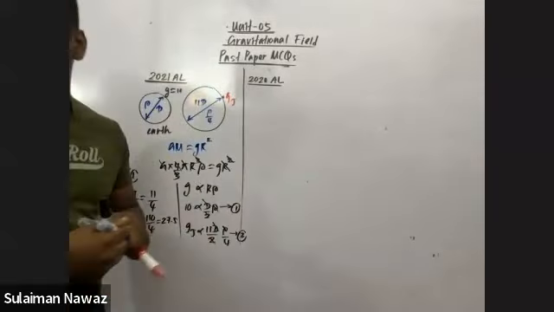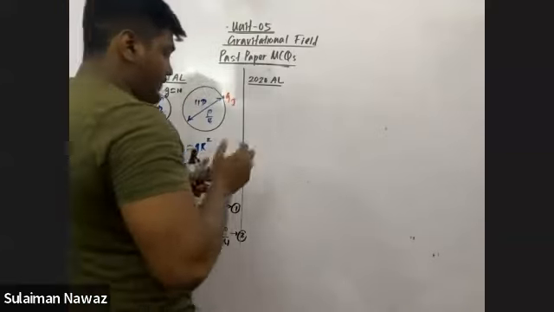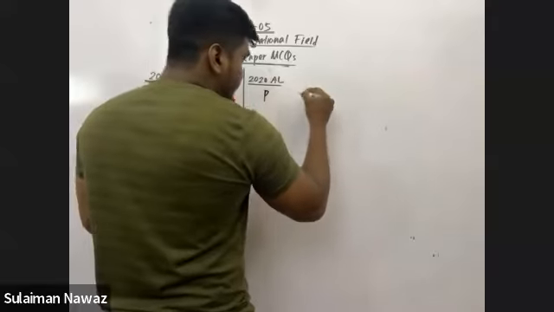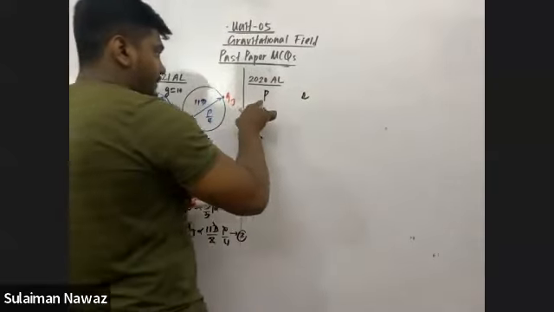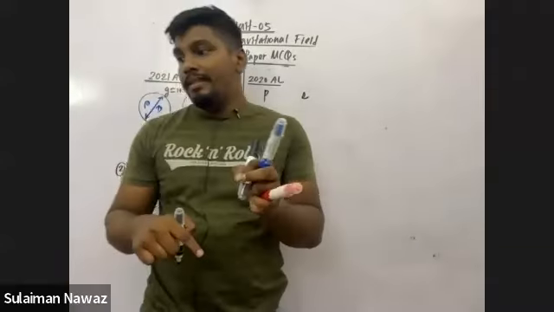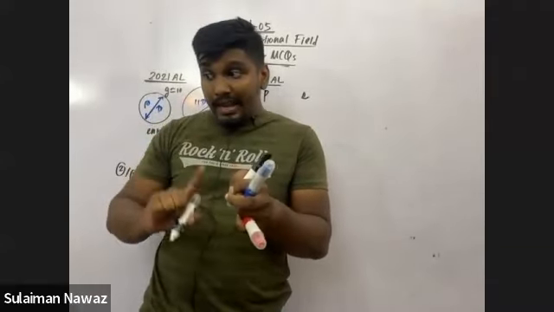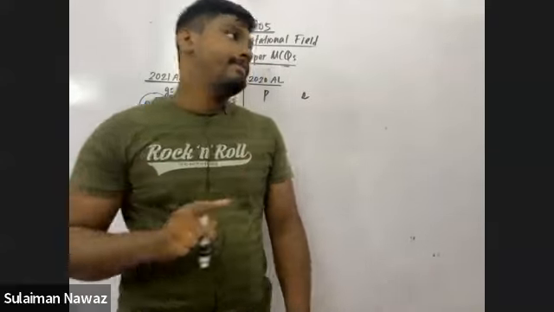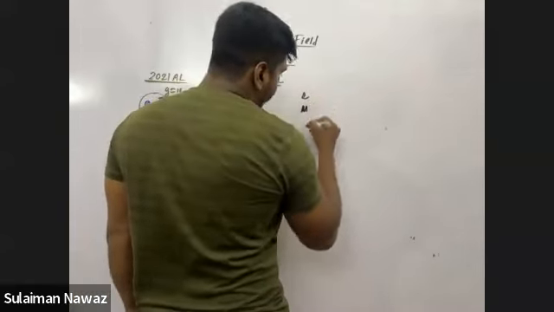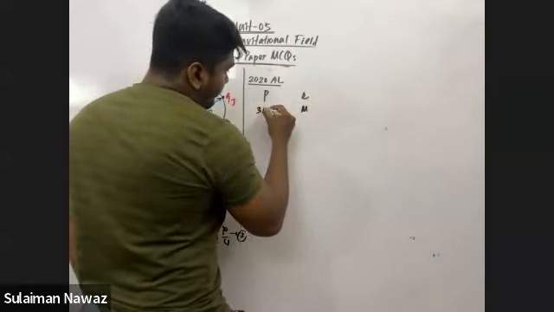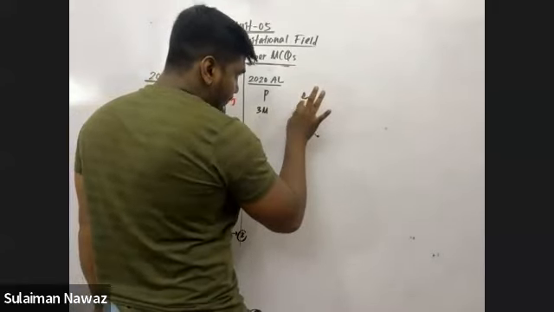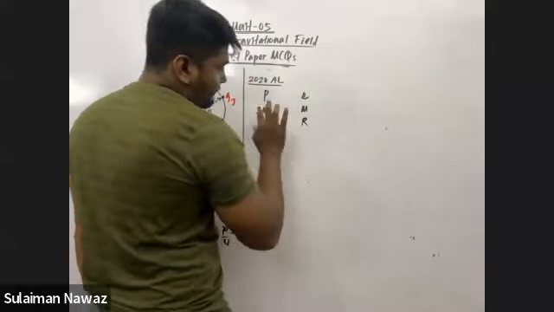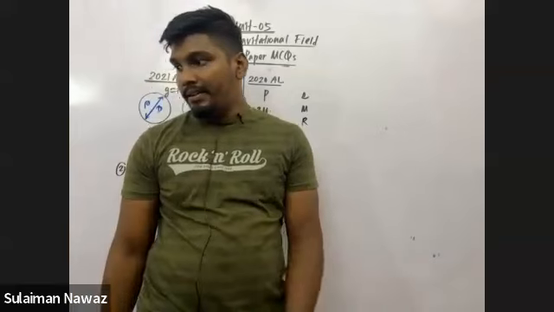Now there's a planet, right? Look at it. There's a planet. Let's say Earth is simply capital P. Now they mentioned that the mass of the planet is 3 times and the radius is 2 times that of the Earth. If I say the mass of the Earth is capital M, the mass of the planet is 3 capital M. The radius of the Earth is, I say, capital R. The radius of the planet is how much? 2 capital R.